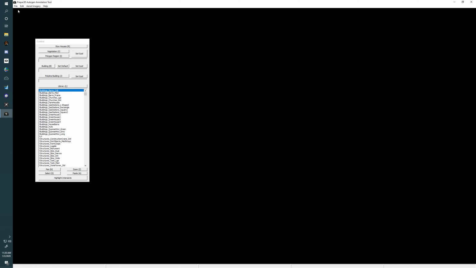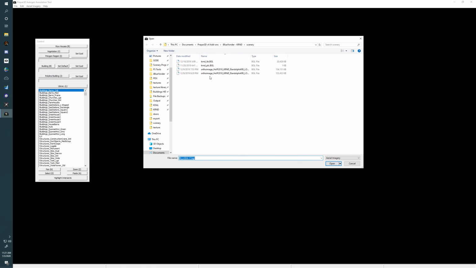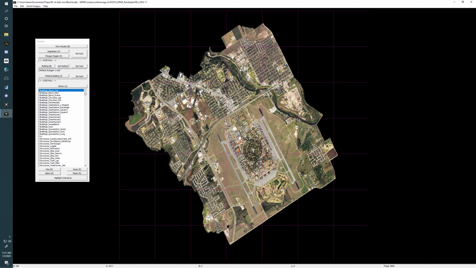What you essentially do when you're creating autogen is open up your ortho photo that you've already compiled and placed in the sim, and then draw footprints of buildings, objects, and or vegetation over the top of that in little boxes that will then tell the sim, use these footprints, create appropriate buildings or vegetation, using the map that we've set up for it. So first thing you want to do is open your ortho photo. And I'm going to go here and open, I believe this is my ortho.